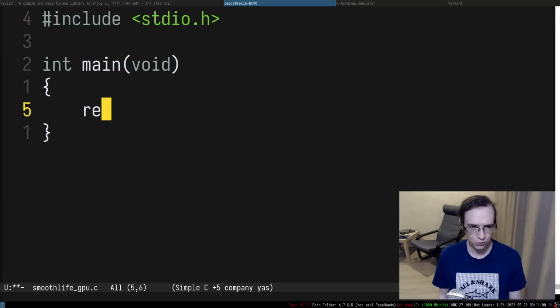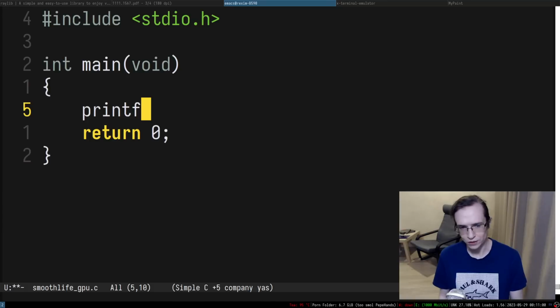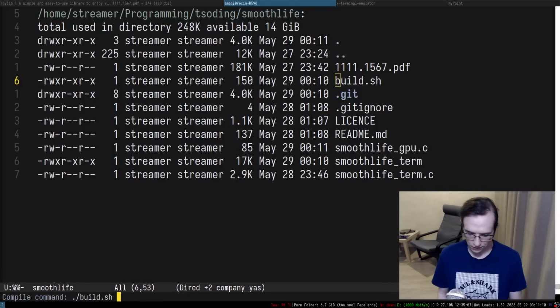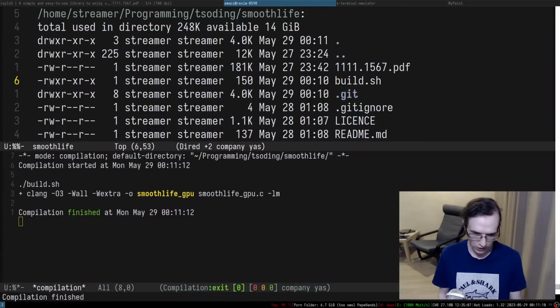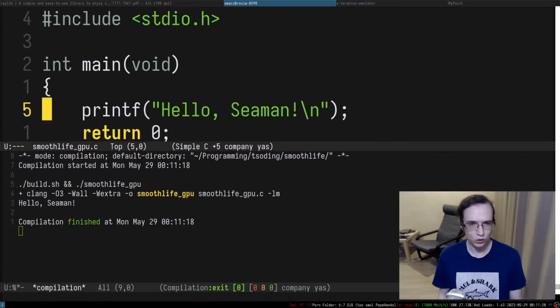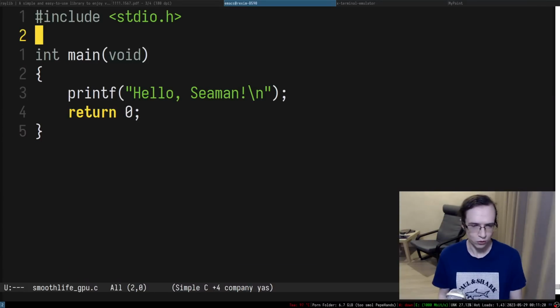In here we're just going to print hello world, hello seaman, with an exclamation mark. Let's build that as well, and it seems to be working. Let's run this entire stuff.